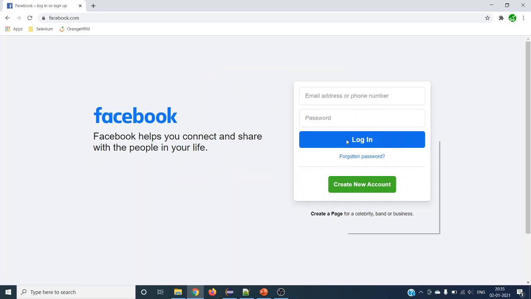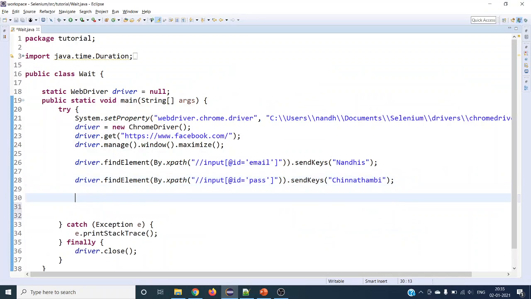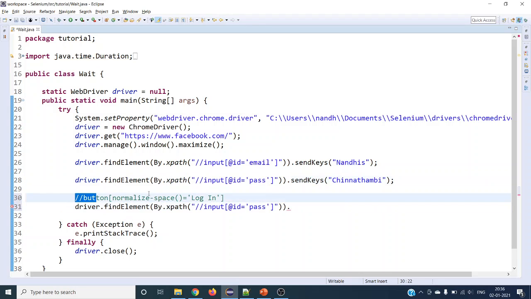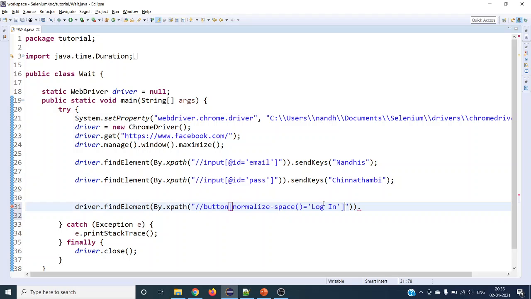And I'm trying to click on this login button. This is the XPath. I'm going to fill this and then click. Finally the driver will be closed, right?